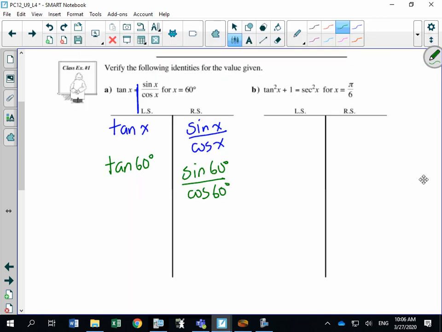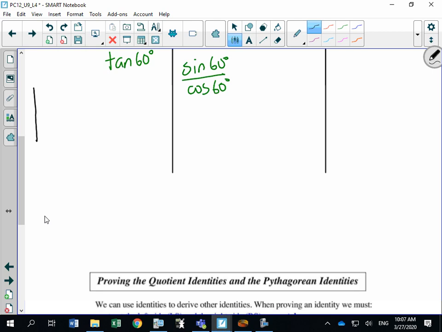But what we want to do is figure out, okay, where was 60 degrees on the unit circle, and use our correct radians. So for this, 60 degrees, so there's 30 and here's 60. Remember that 60 was 1 over 2, comma root 3 over 2.